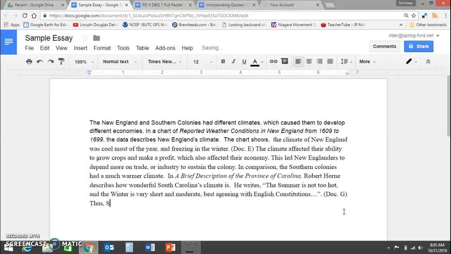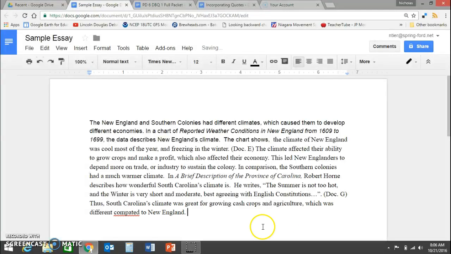Thus, South Carolina climate was great for growing cash crops and agriculture, which was different compared to New England.